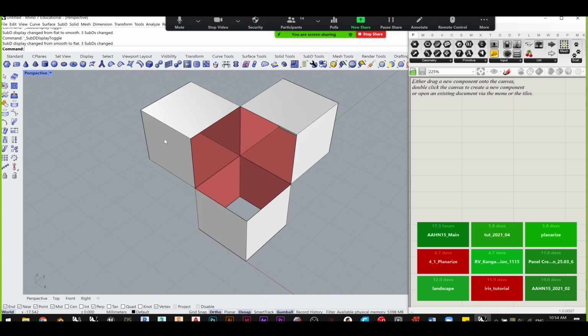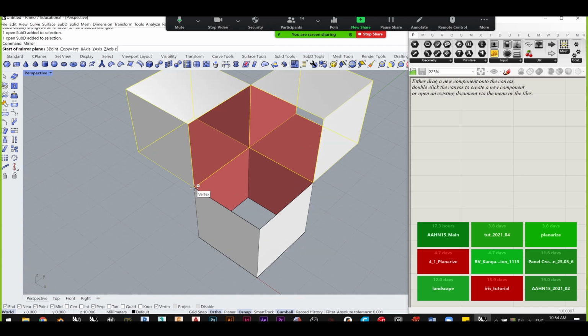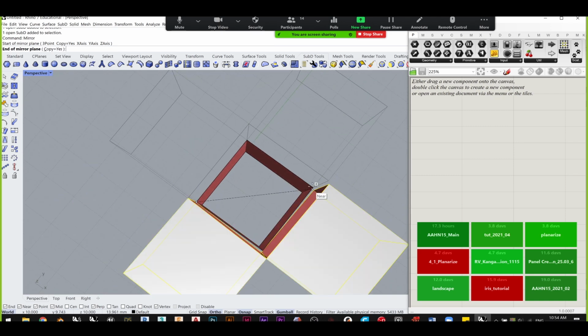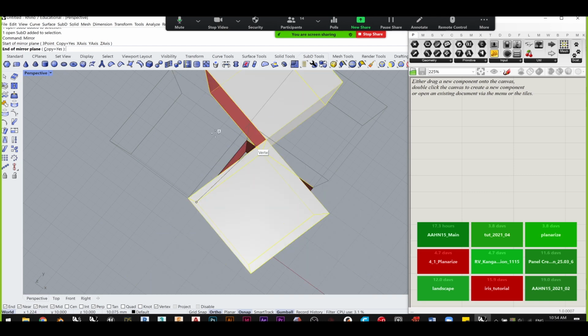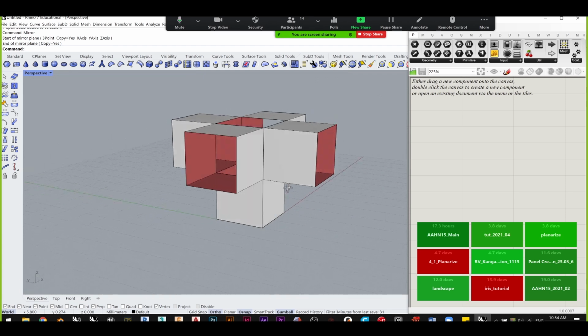Right? Since I'm kind of lazy, I'll just take these 2 cubes and I'll mirror them, use mirror, and I'll mirror them to the other side by just clicking on these 2 opposing corner points, here and here. Click, click, because this is like the mirror axis, right? For copying or mirroring the 2 cubes to the other side.